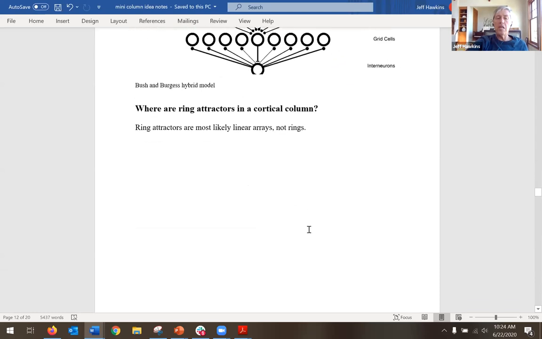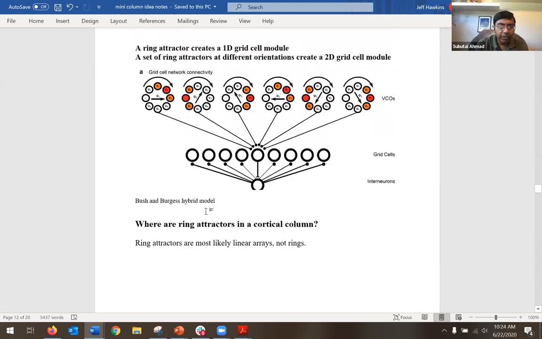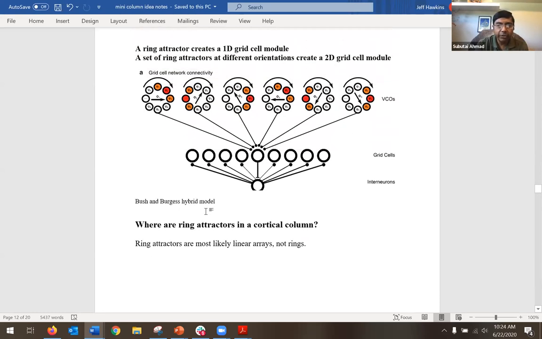So the question I've been asking in that model is, are they all going at the same frequency? No, they would all be going at different frequencies based on the movement in this particular direction. Every cell has sort of a base theta, and then the theta increases a little bit depending on how fast you're moving in this particular direction. If the animal was moving very rapidly in this direction, then this would be the fastest frequency. This one would be increased a little bit because it's moving a little bit.